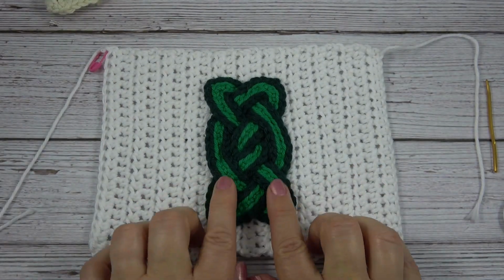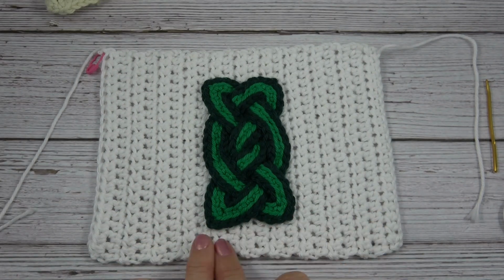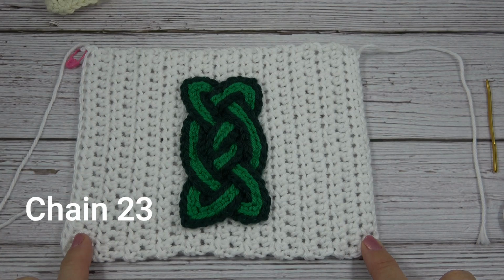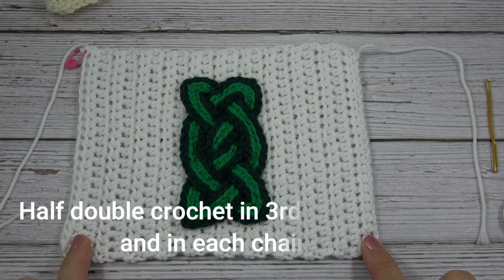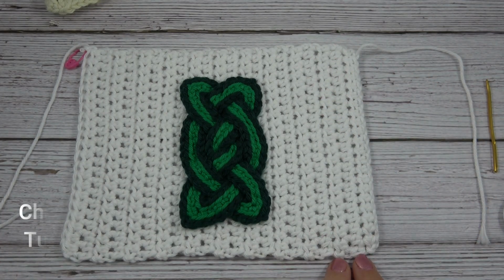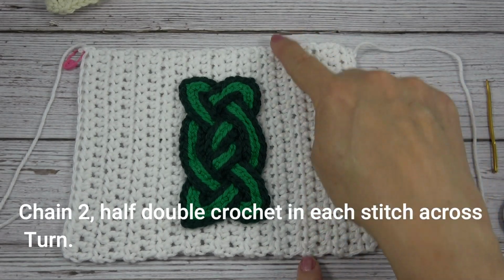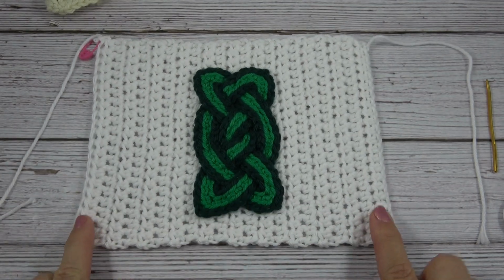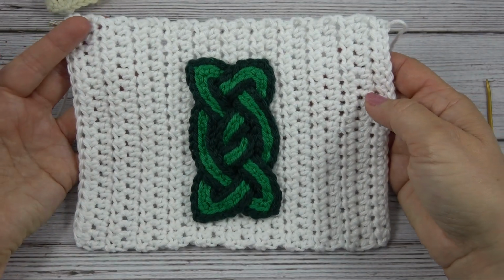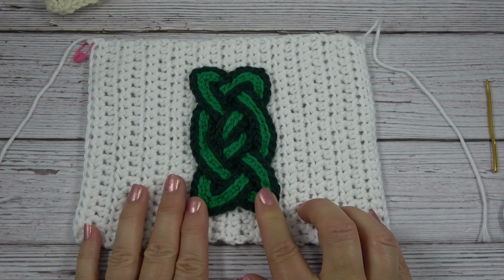You'll still make the cords, you'll still make the knot as you've seen in this video, but then you'll just crochet a square. So you'll want to chain 23, then you'll want to work a half double crochet in the third chain from your hook and each chain across. And you'll have 21 half double crochets. Then you chain 2, turn, and work a half double crochet in each stitch across. And you continue that for a total of 21 rows, which gives you this rectangle, I guess, not really a square.